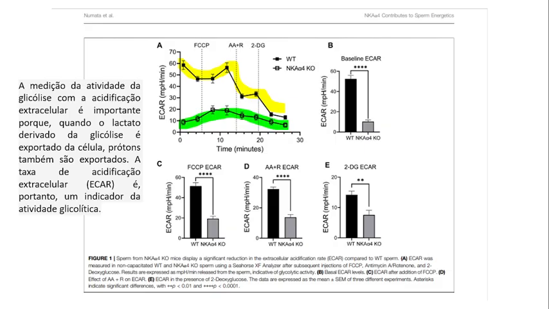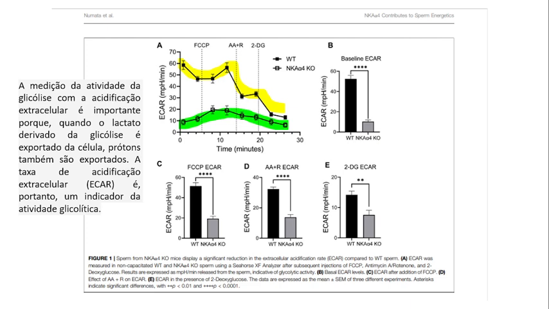So here in this graph, it's easy to see. I just put in Portuguese here on the side the importance of this parameter they used, the ECAR, which is the extracellular acidification. Basically, what happens here is that when you have glycolysis, you have a big amount of lactate showing up.